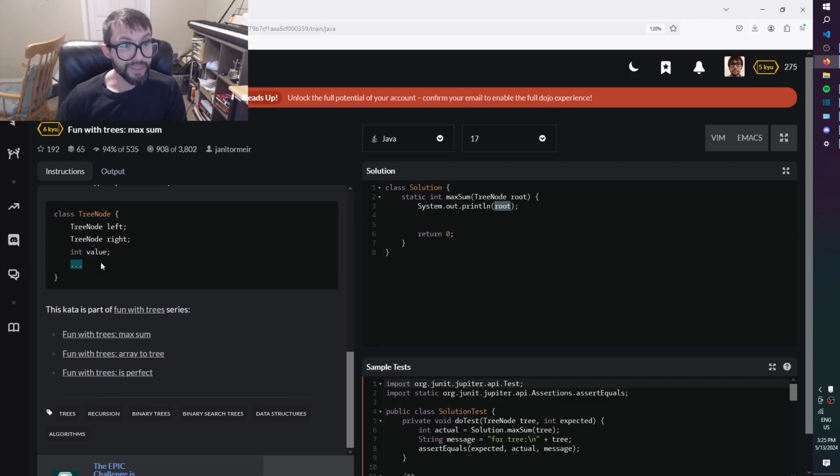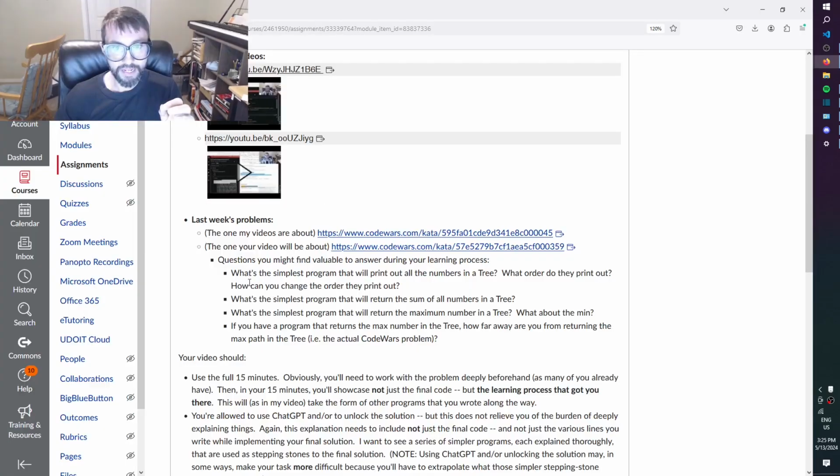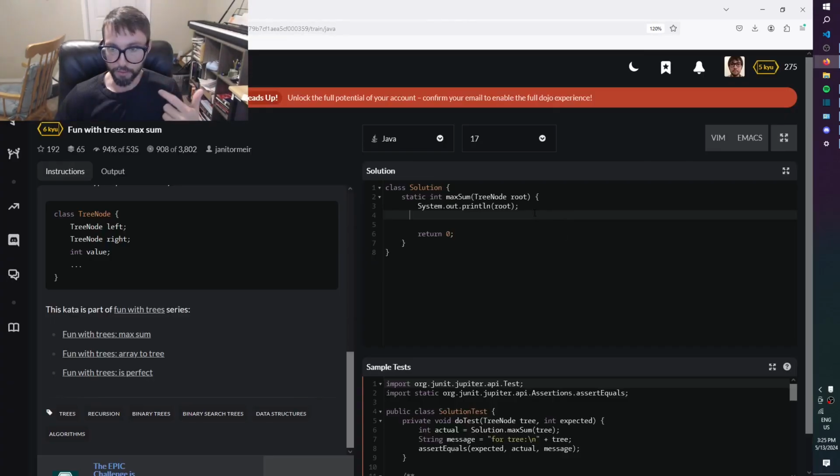But that's not super useful to me, because I want to use the idea of printing out all the numbers in a tree to help me bootstrap up my recursive algorithm. So I'm going to pretend that that doesn't print out in a nice way.